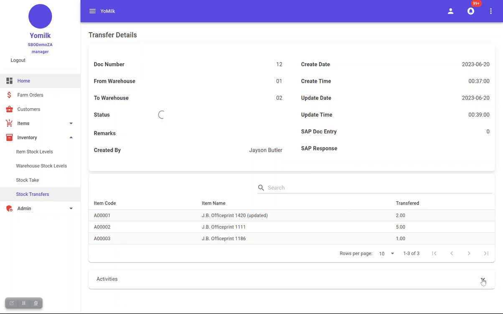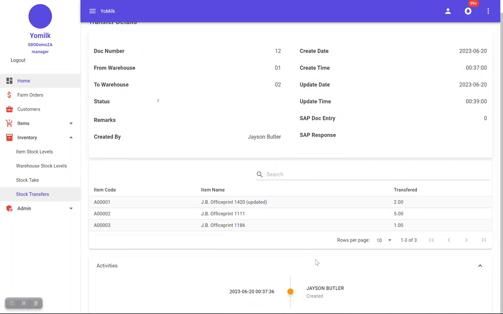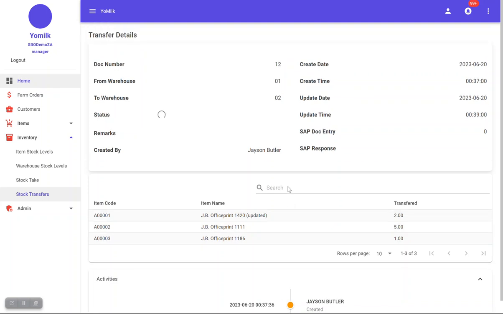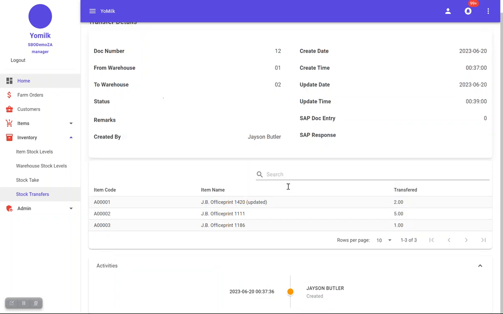I should be able to see also if there are any other activities here, so you can actually tell who created it and what time they created the stock transfer document. All right, so you can see everything is working well, and it's still processing, and once it's done, it should then be able to tell us that it's done.